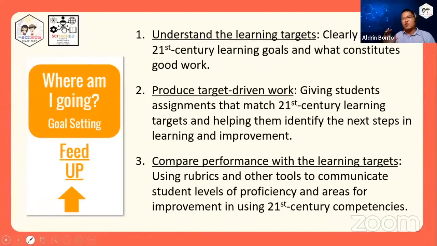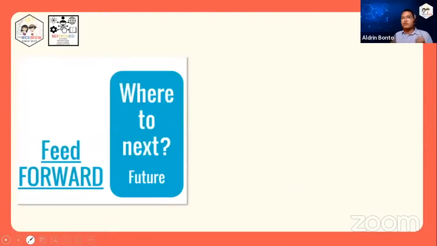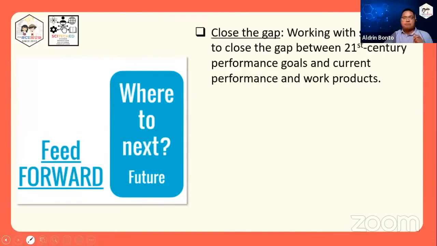So kailangan ng bata kasi kung nasaan na siyang direction eh. So after giving them the feedback, they need now to be directed. Saan ba talaga tayo pupunta? And lastly, we need now to have the feed forward. Where to next? And like what I said, there's a gap. Diba? There is always room for improvement for students, and we need to fill that gap.